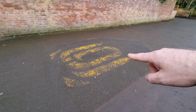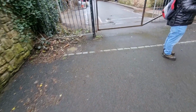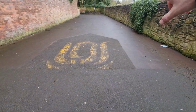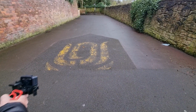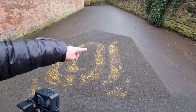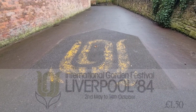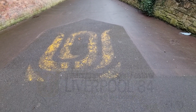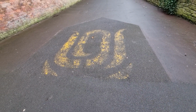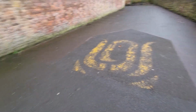But didn't you say there was three of these in here? There's supposed to be three, but it's finding the three. Well, if they're going to be anywhere, they're going to be on a path. That's a tarmac path. So, the I, the G, and F. They should have been some here. That's what it's supposed to mean. I, G, F, International Garden Festival. You could be right there. I could be. We'll have to look into that. But I thought it was supposed to be some sort of tulip or something like that. I must have missed that bit. But yeah, it's supposed to be IGF, International Garden Festival. And you think there's three of these? There's three somewhere. Okay. Let's find them. Well, we'll have a look further on up.